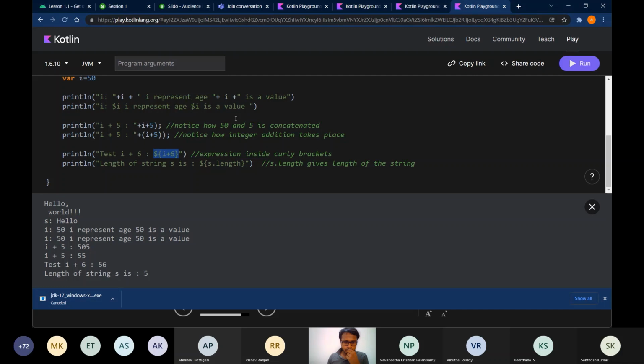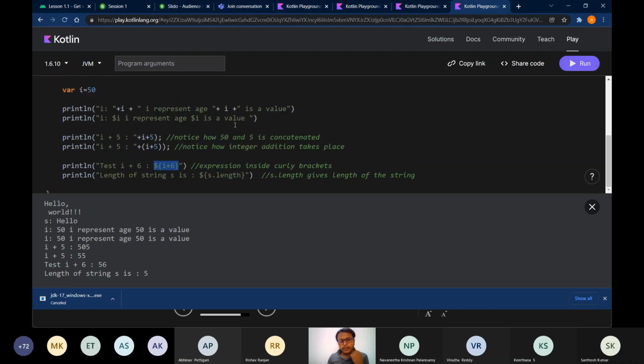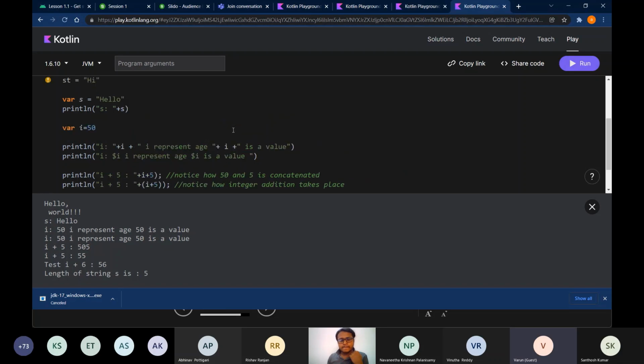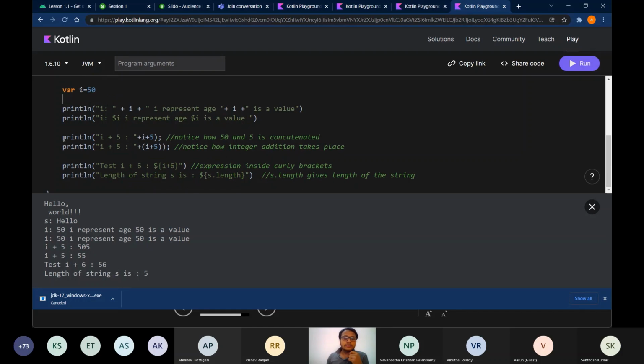Okay. I have a doubt. Yeah. When we are concatenating the variable I with the string, there is no need to convert the variable I explicitly to a string? Will it just understand? Yeah. We don't have to explicitly convert anything to string. The compiler just knows that what we're trying to do is concatenation. So here, the error was in this line.